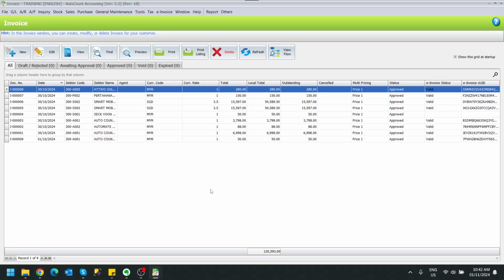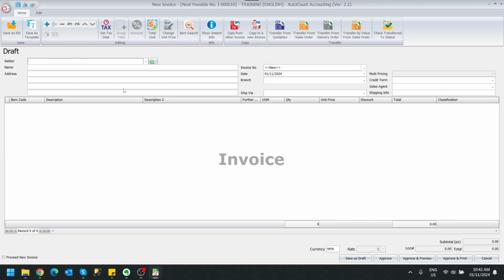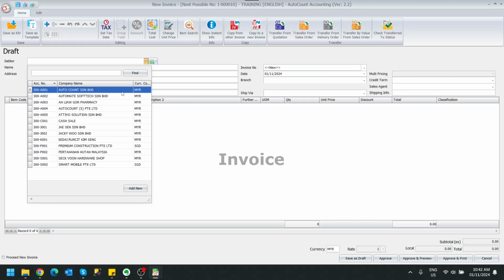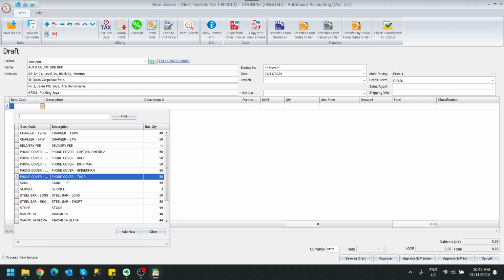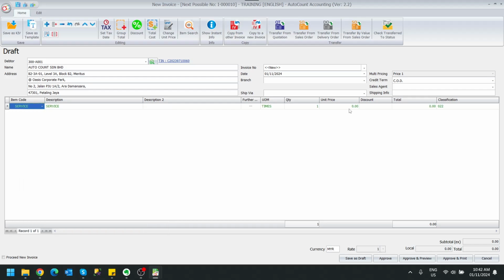So, in your case, let's say if you really need to create an invoice in AutoCount, maybe you want to deduct the stock and record your sales, and you don't want this particular transaction to be submitted to LHDN, because if you submit this invoice again to LHDN, it will be double. Your sales will be double because Lazada and Shopee already had done the self-billing on behalf of you.